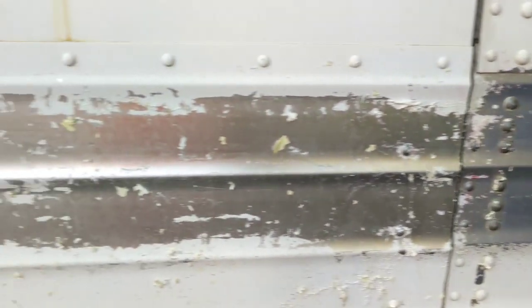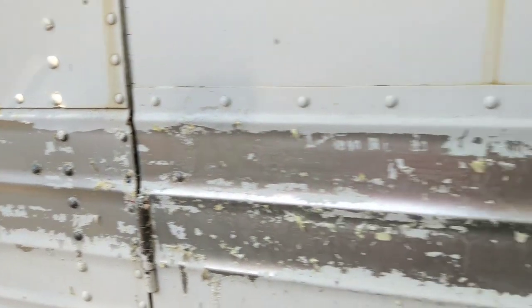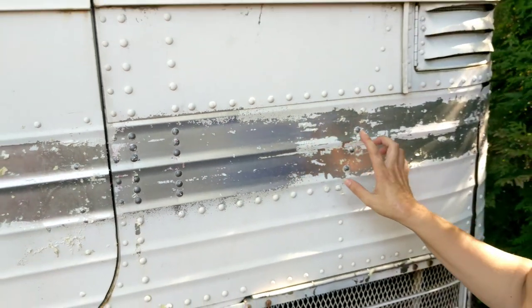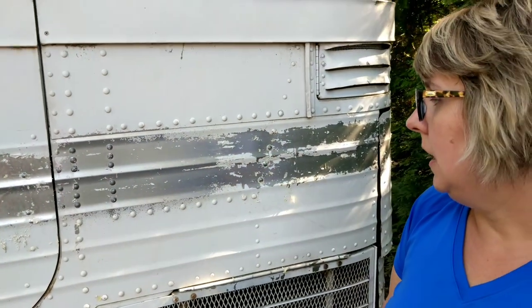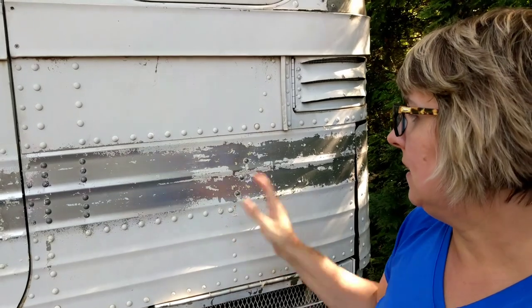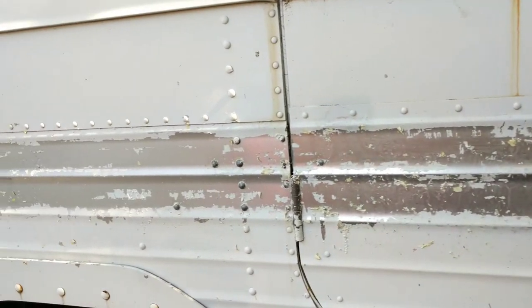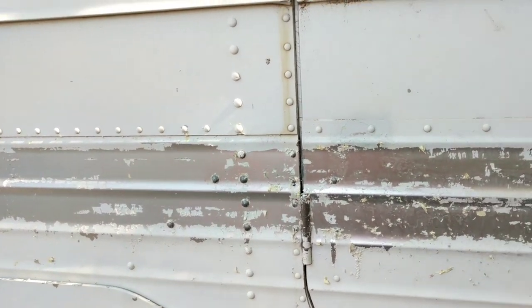So he had to stay on that area a little bit longer, which would be good for the tape, would not be good for the metal. So what we have gone and done is got some stripper, and we put that on there, and then we have been able to strip easily off the stripes on the bus. We've got this band done all the way around. There are four stripes here, and then we're working on the stripes up top.